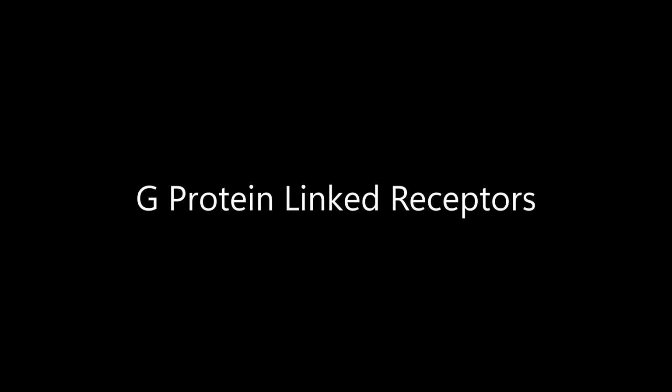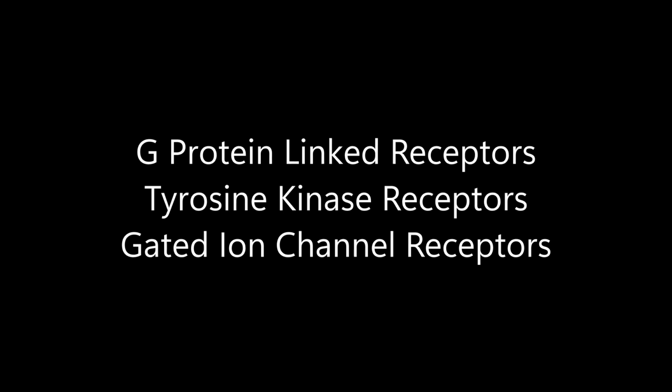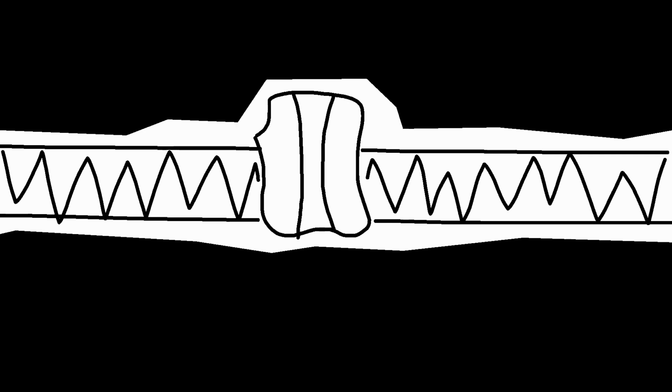There are four general types of receptor proteins: G-protein linked receptors, tyrosine kinase receptors, gated ion channel receptors, and intracellular receptors. Since epilepsy deals with neurons, we will talk about gated ion channel receptors, the simplest to understand. Neurons use glutamate receptor channels, GLRs, which are a type of ligand-gated channel receptor, which are receptors that open from a ligand. When a neuron has a glutamate ligand bound to a receptor, it opens the gateway of the neuron, and once it is gone, it closes. How epilepsy messes with this process will be discussed later in this video.